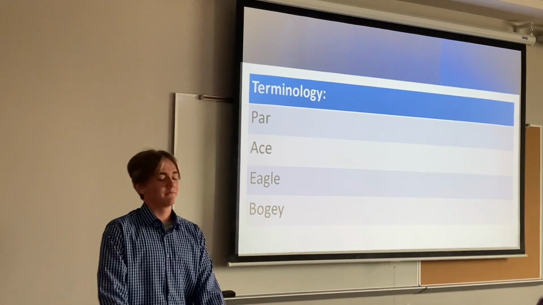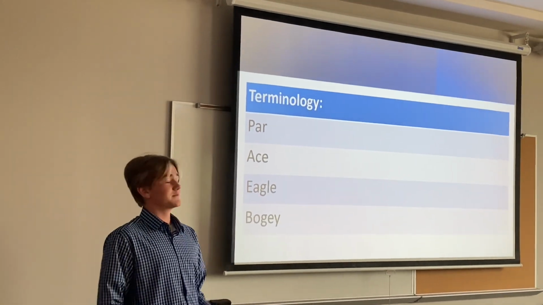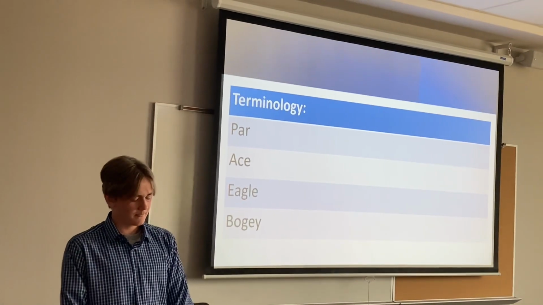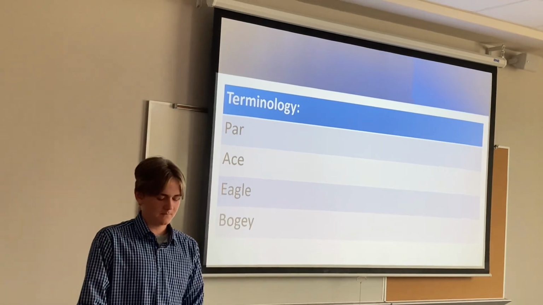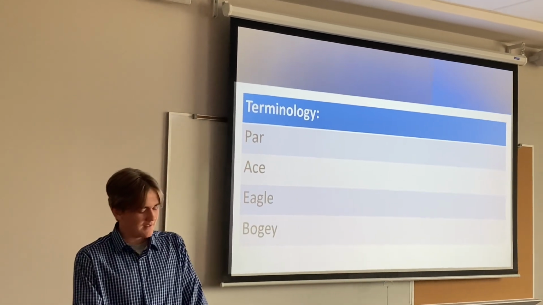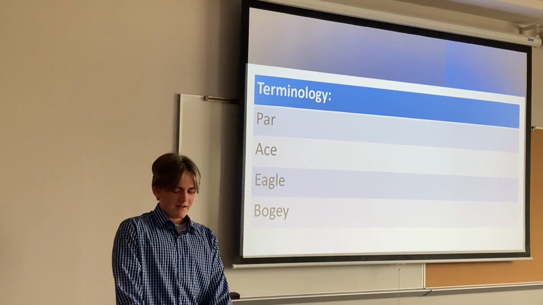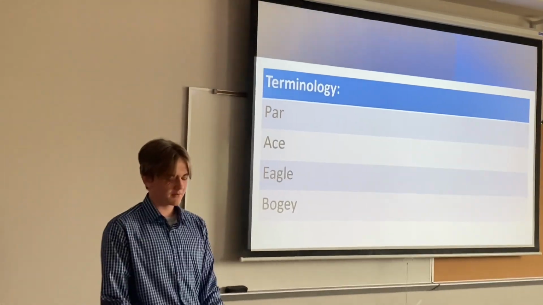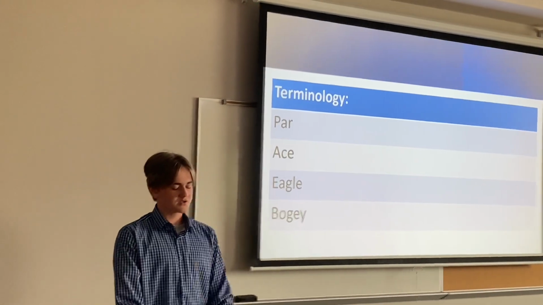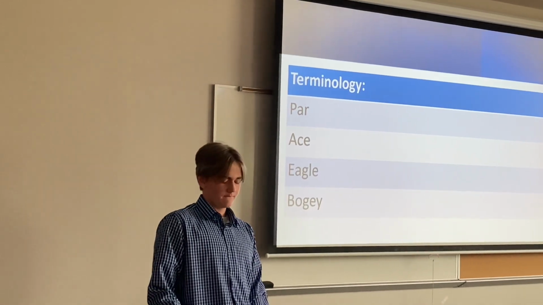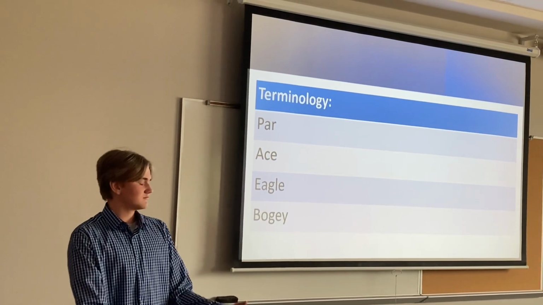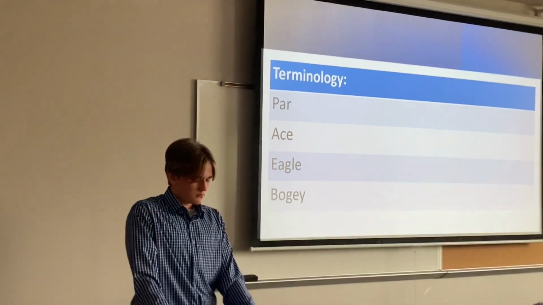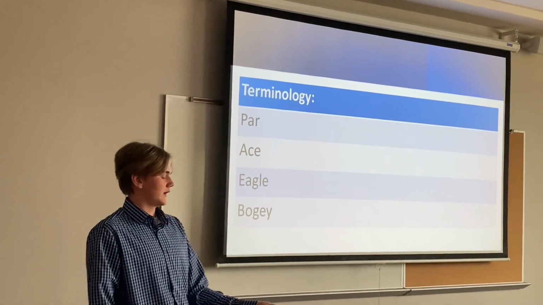The first step of playing golf is the terminology. The terms are par, ace, eagle, and bogey. The first term is par. Par is explained by Jim Burke, a golf instructor, and he says that par refers to how many strokes you need to complete a hole, or the total number of holes on the course. Par is also referred to as the ideal benchmark for the course. Par helps determine the score of the course and who wins, with the lower score winning.